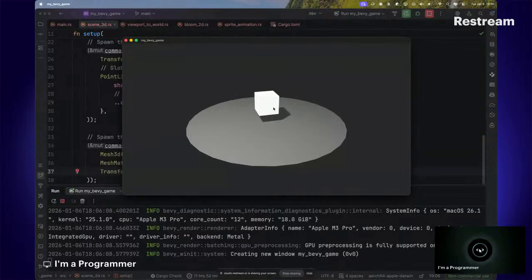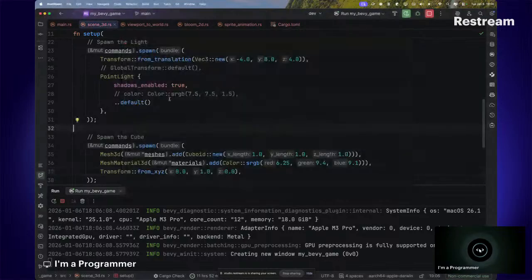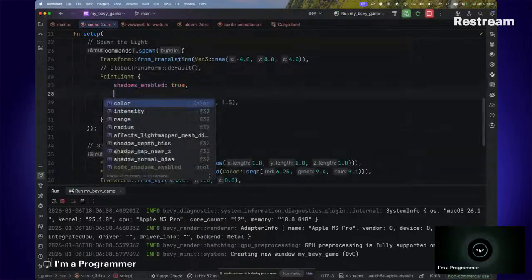You can see, even with the fact that it's floating, the light source still reflects on that. It still cast the shadow completely from the top because that's where we defined the light source to be. So the light source automatically gives the shadow to it without us doing anything. All we needed to do was just define shadow enabled to be true, and that's it. That's literally everything we did.